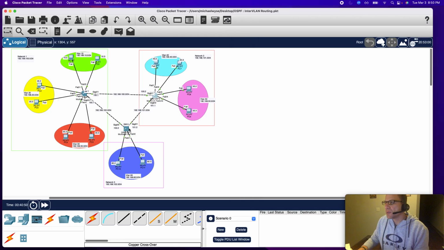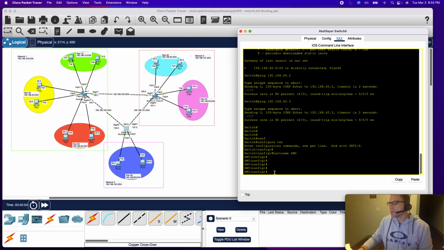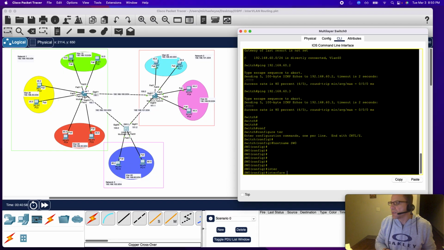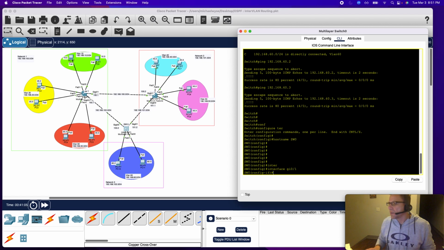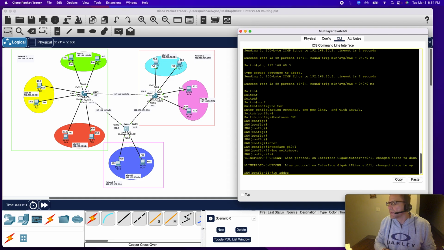And then we'll go into this one, switch 0, and we'll do the same thing. We'll go into interface. We do gigabit 0/1. Now that we're in there, no switch port, brings that up. Give it an IP address, 192.168. This is 101.2.0.